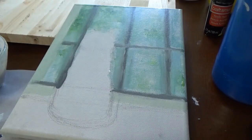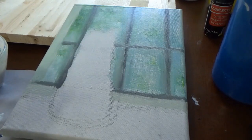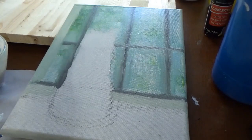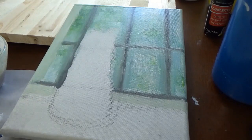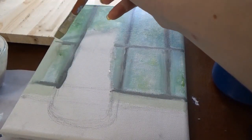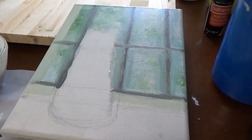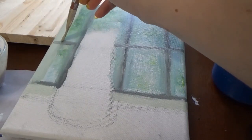So we have that, we have the wall. We need to take the gray again. Rinse off your brush first, actually. I always forget sometimes. Take that and just take your brush, take this gray that we used, just bring it over slightly, because this indicates that it goes into the wall, like so. So then it looks like the window again. If you want to indicate this a little bit more, that's okay too.